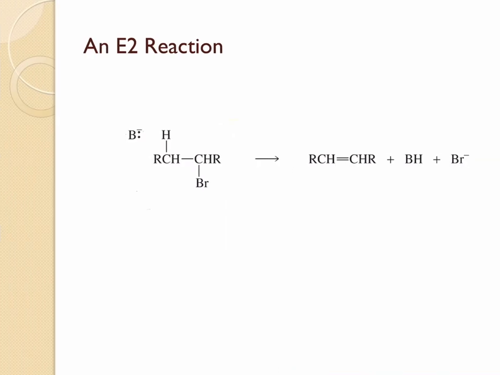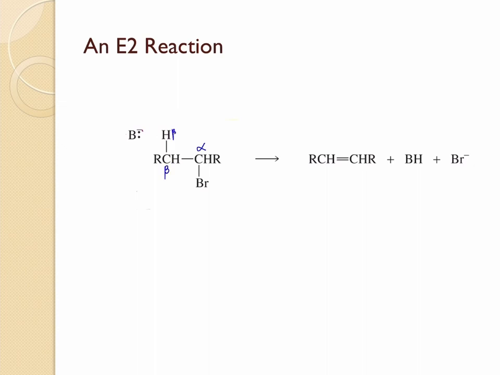Here is the mechanism for the E2 elimination reaction. It's going to be super simple. First, to begin with, the base is going to abstract a hydrogen, the beta hydrogen. Now, what is the beta hydrogen? Let's first find out what the alpha carbon is. The alpha carbon is the carbon where the halogen is attached. Okay. And the carbon next to it is called the beta carbon, and any hydrogen that is attached to it is called a beta hydrogen. So this is the beta hydrogen. And in here, there are two beta hydrogens. The base first comes and abstracts the beta hydrogen. Okay, this is the alpha carbon, beta carbon, and this is the beta hydrogen.